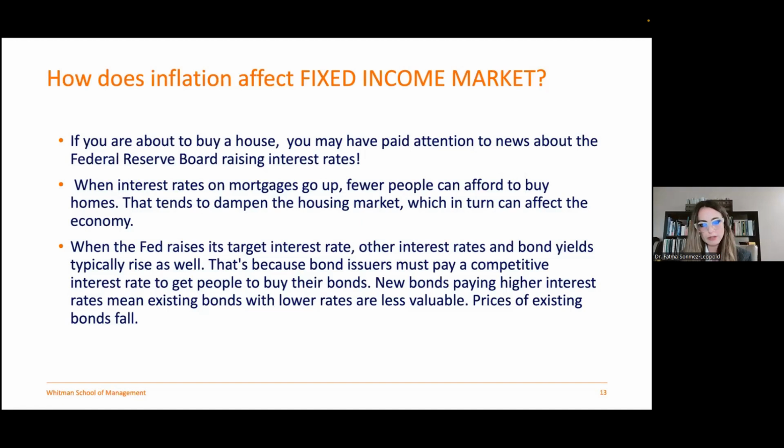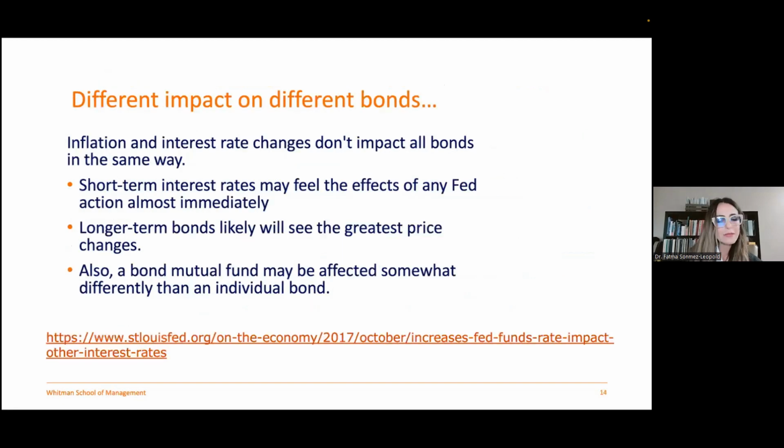And if you're holding that bond as a bond investor, you'll be upset because you're now losing money. Remember, we talked about how the return on a bond comes from two places: one, the fixed interest payment, and two, price appreciation. Now your money is not depreciating, but your price is actually depreciating, and that's not a good thing. So obviously, inflation and rising interest rates have a different impact on different bonds.